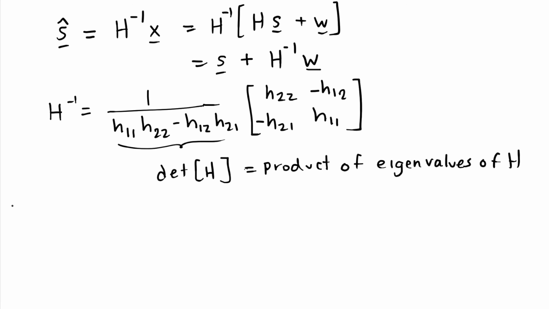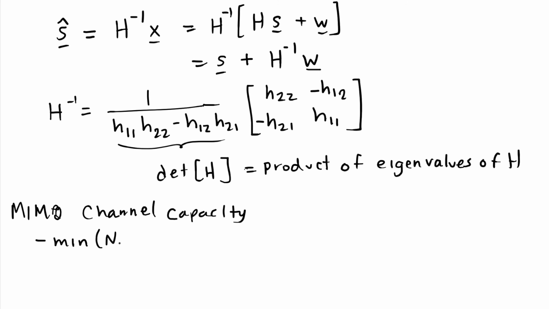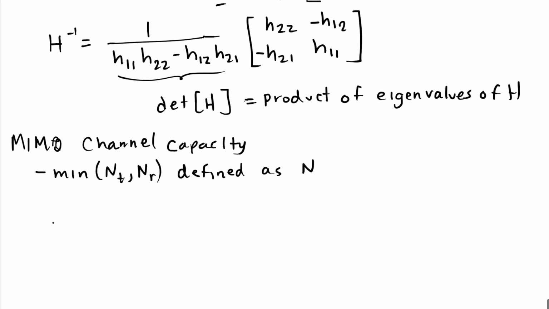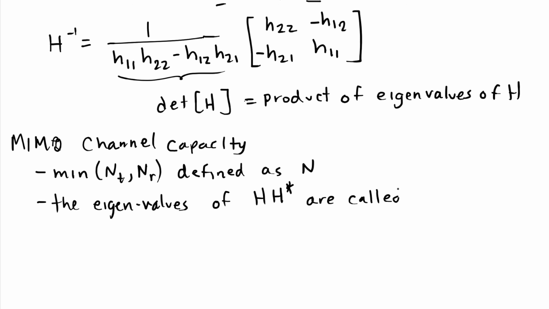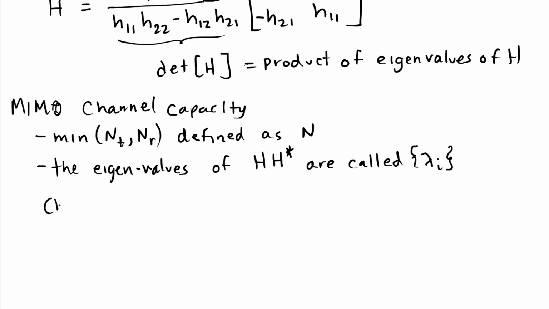And in fact, if we talk about the eigenvectors of the channel matrix H, then we can talk about how MIMO increases the capacity. We're going to define capital N as the minimum of the number of transmitters and the number of receivers. We can show that this matrix H Hermitian, that is the complex conjugate of the transpose, has eigenvalues that we're going to label as lambda I. There are capital N of these eigenvalues and corresponding eigenvectors. And effectively the Shannon capacity for the channel becomes a sum of N different channels.